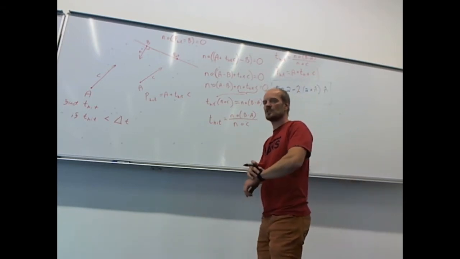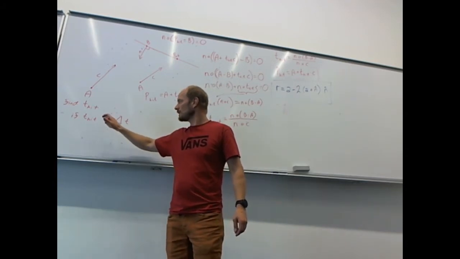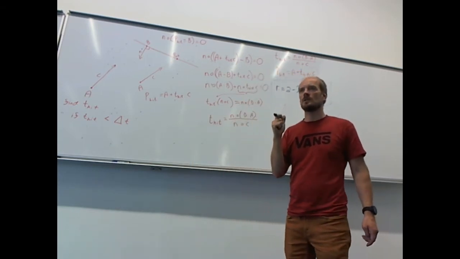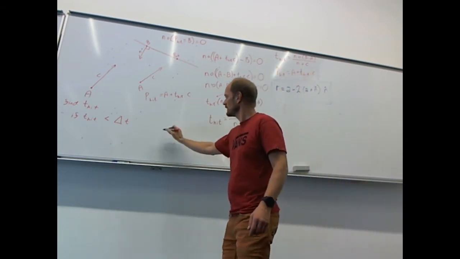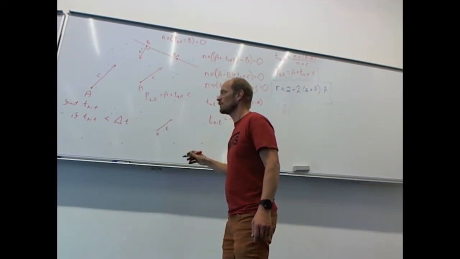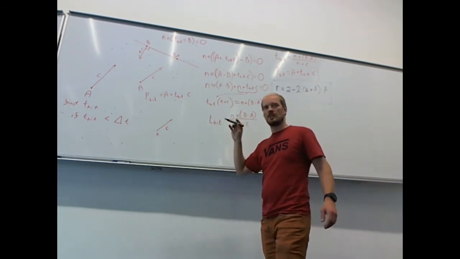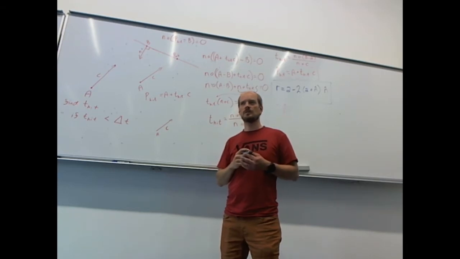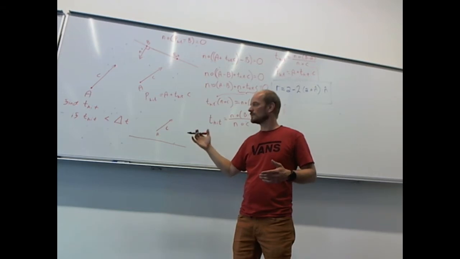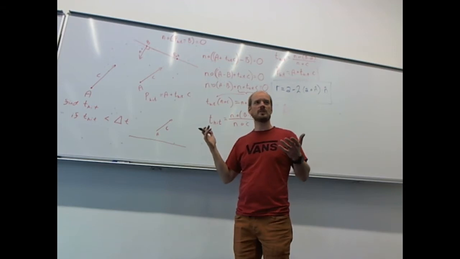How would I draw an image for a t hit that has a value that's lower than 0? What would that image look like? I'm going to draw my A here. I'm going to draw my C here. Where would the line be if this formula yields a t hit that's lower than 0? Does it go through the... Yeah, it's already gone through. It happens in the past. So a minus time happens in the past. I'm not interested in that, right?